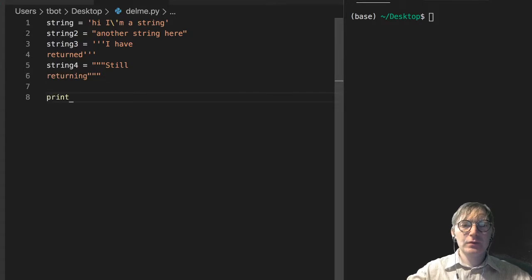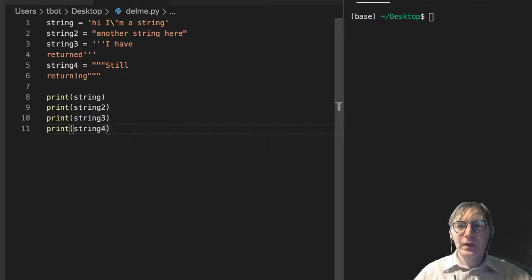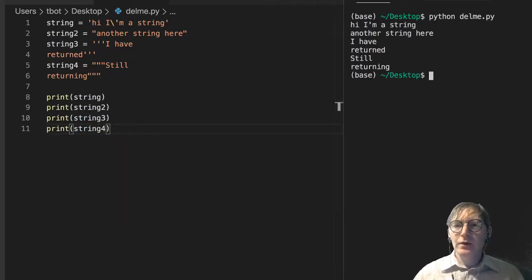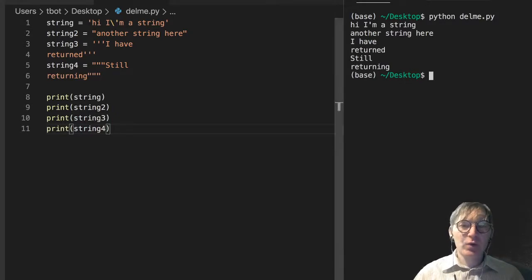Let's just print each of these. Print string, print string 2, print string 3, print string 4, and run it. Notice that with these triple quotes, there's a hidden character, that's \n, right? It's like having this in there.